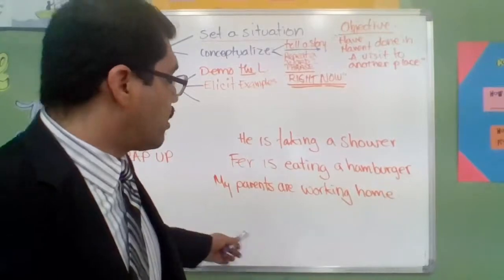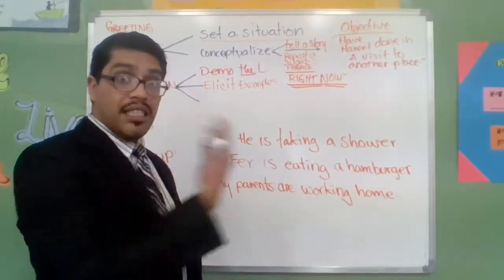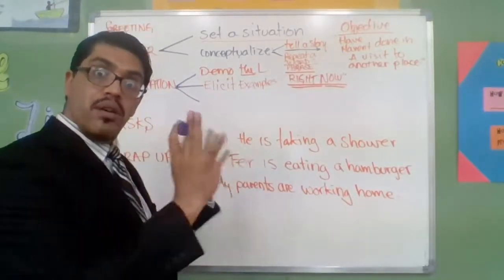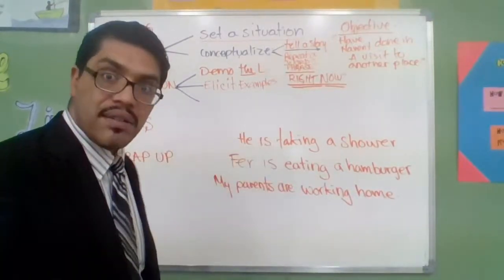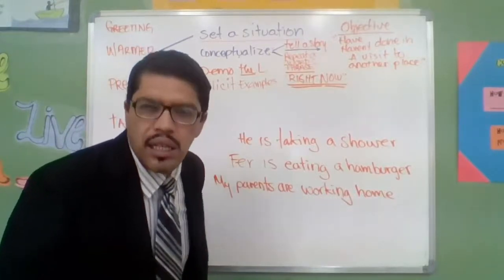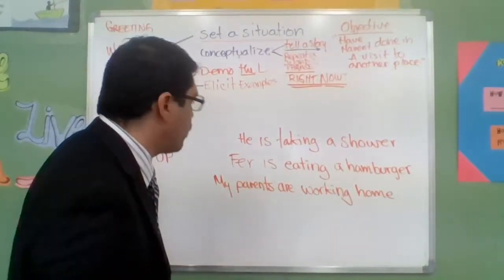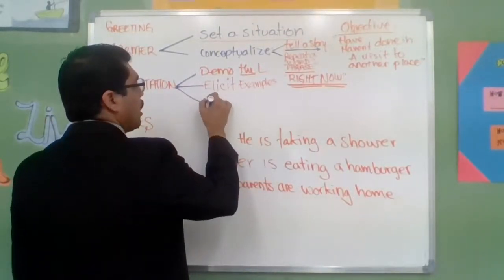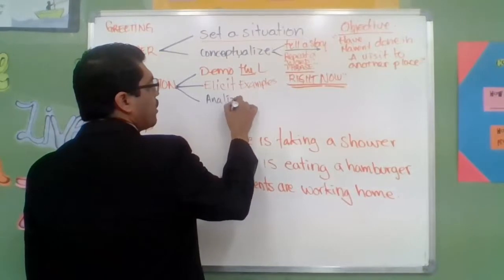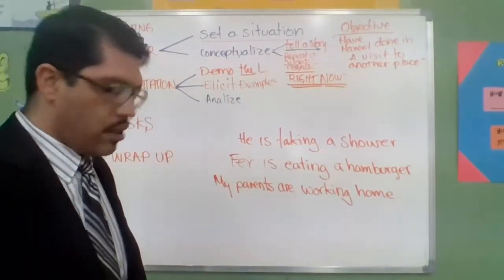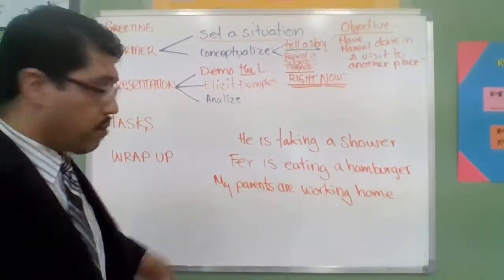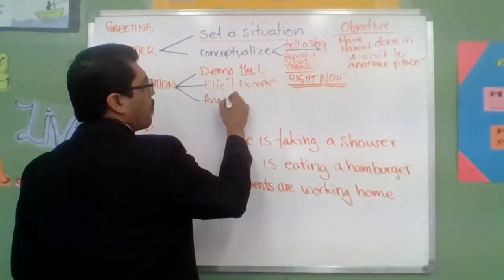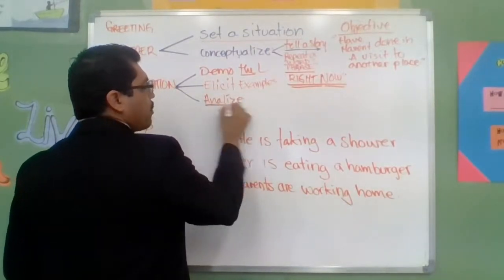So one of the things that I do is, if I'm a student and I see my example up there, obviously I'm going to be more active, more attentive. I'm going to see what's going to happen to my baby right there, right? So what I do now is ask questions in order to analyze the whole thing. Sorry, I'm writing with the wrong color. So we analyze the examples. How do we do this?